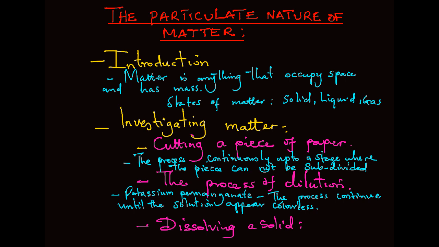Another experiment that can be done is the process of dissolving a solid, where we use salt particles or crystals and dissolve them in a round bottom flask full of water. The particles of salt are able to occupy some spaces between the water particles. This suggests that the particles of water and the particles of salt differ in size.